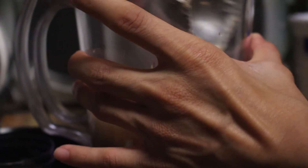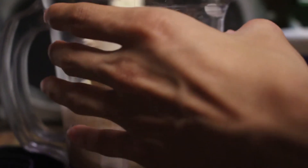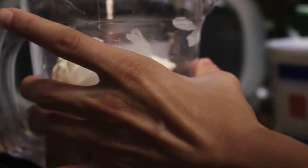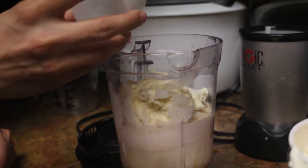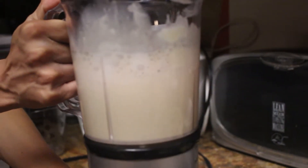One thing about this that I should warn you about — you probably only want a little bit because it's super, super sugary. Sugar is good of course, but it's way up there. Like that half a glass, I couldn't even finish it in the same day, that's how sugary it was. It does taste a bit like butterbeer and it tastes like milkshakes. So mission accomplished.